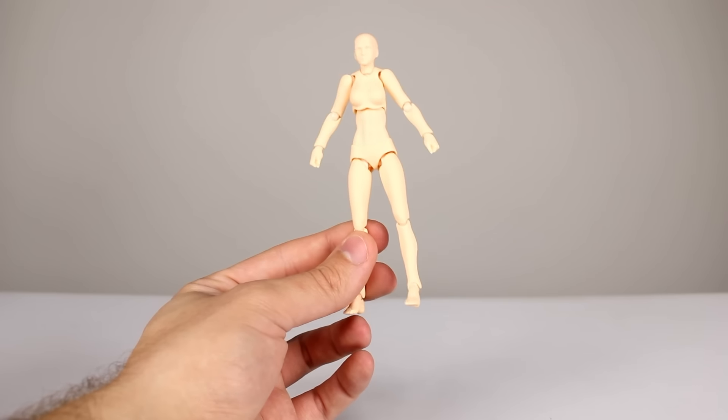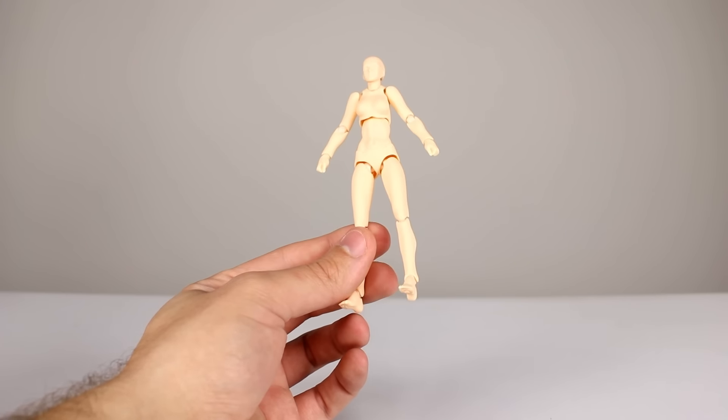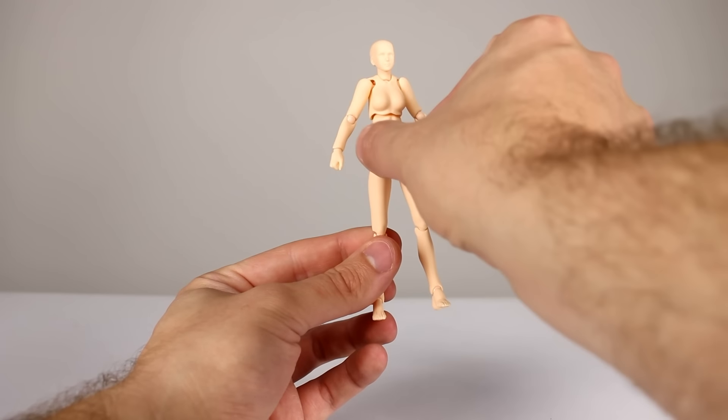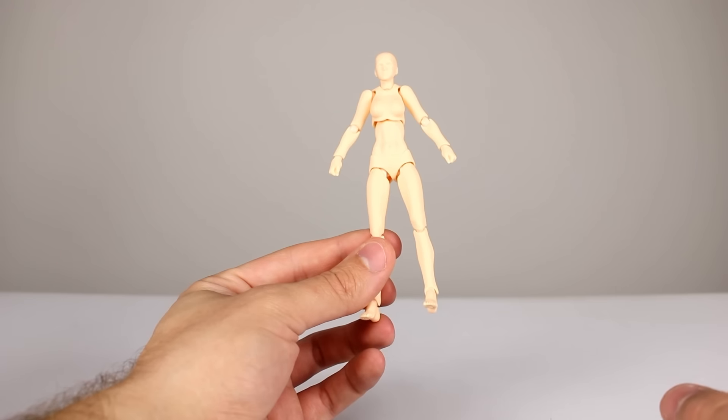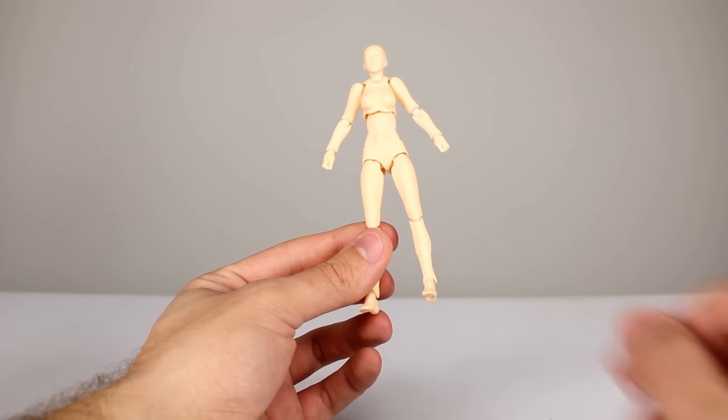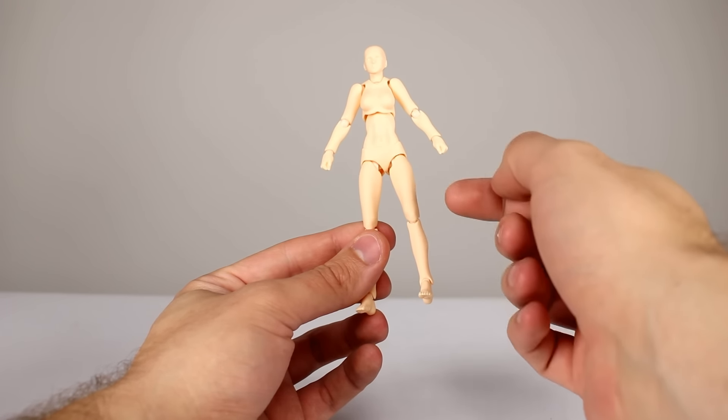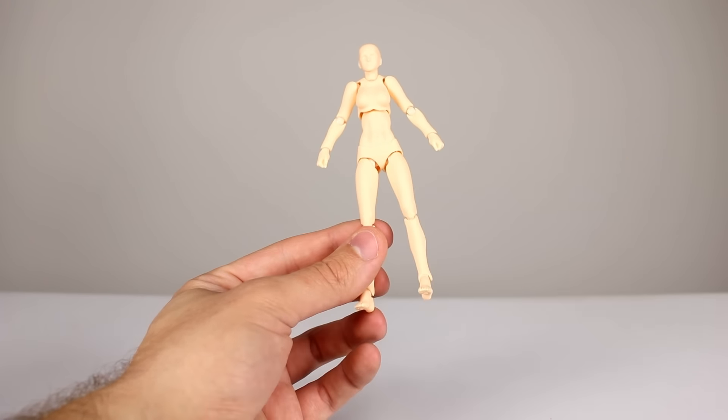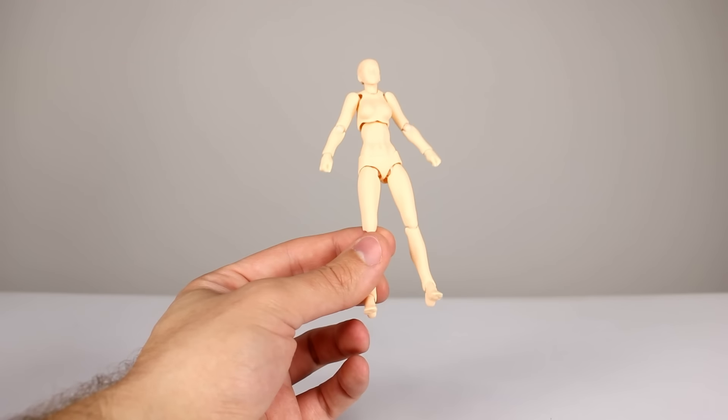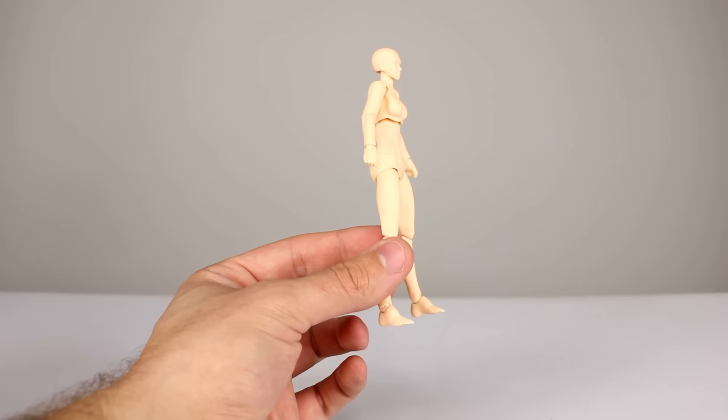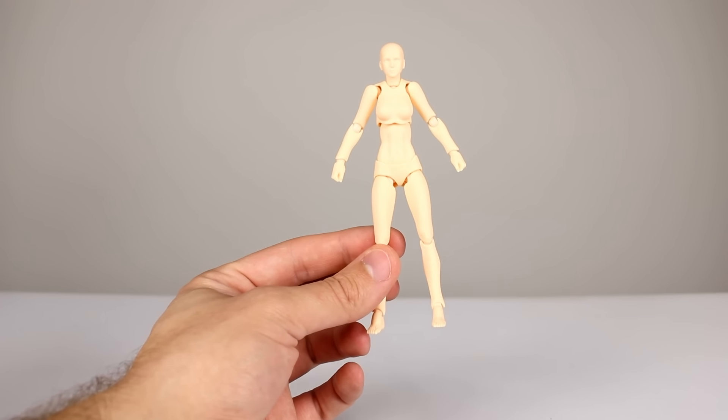I don't know, it doesn't look right to me really in any way. Even where the hips do come out a little bit they go back in and then the legs come out from that in kind of an offset, inward peg rather than coming out to the... I don't know, it just looks weird guys. It's not terrible obviously, it's okay. Once you pose it it'll look better, but it just doesn't look the way I wanted it to.